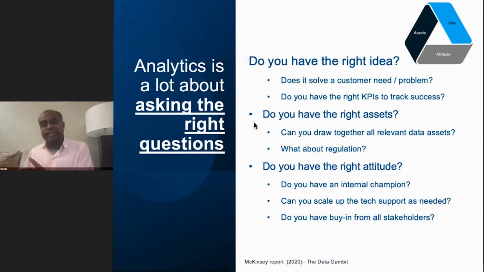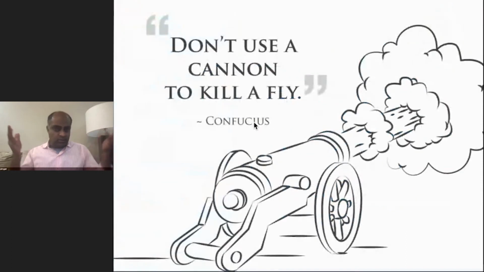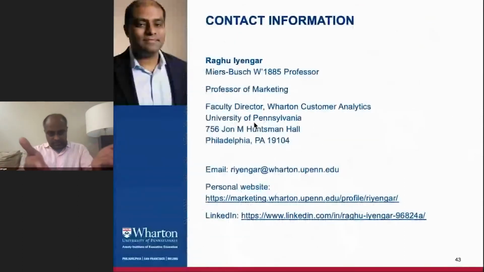But in the midst of the details, one shouldn't forget about the big picture. And as Confucius said, I don't know whether he was being prescient when he thought about this. Maybe he was thinking about machine learning. Is don't use a cannon to kill a fly. In many, many cases, machine learning can be an answer, but you might get a lot of the way by just careful thinking and good data collection. So yes, one can embrace machine learning, but have some healthy skepticism. Be very careful in terms of what the problem is, and then once you see the match, go ahead and embrace it.